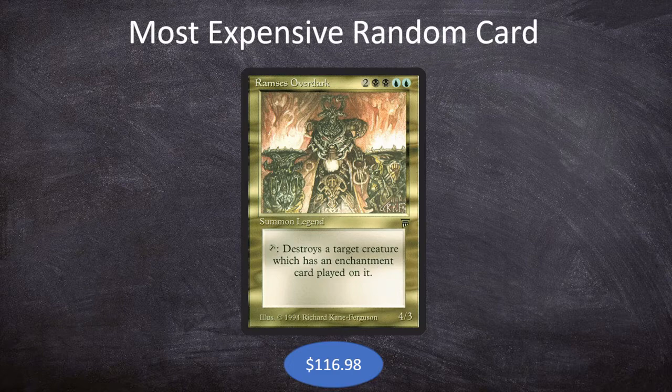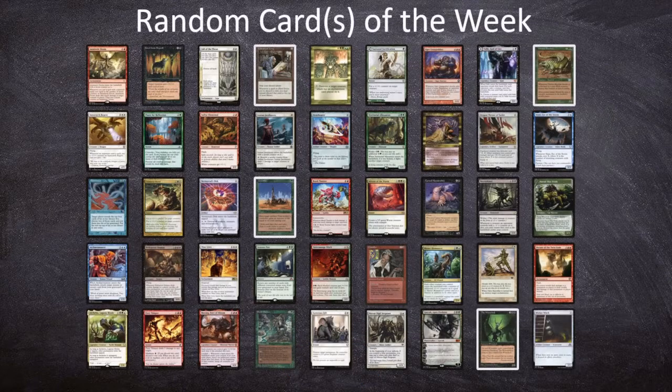But since this is a budget show, we also got to take a look at the least expensive. If you had to guess what the least expensive card was. Lena's gonna be so angry. Generous Gift. Hey!